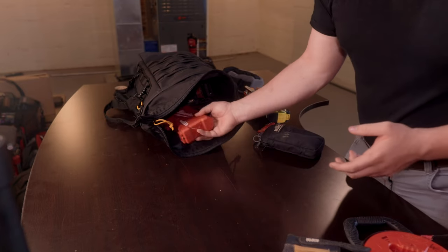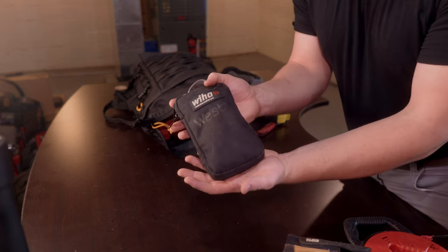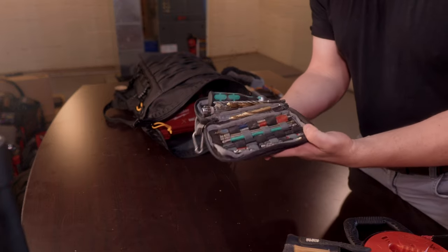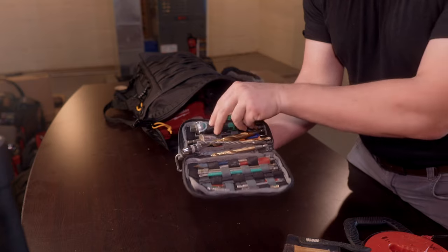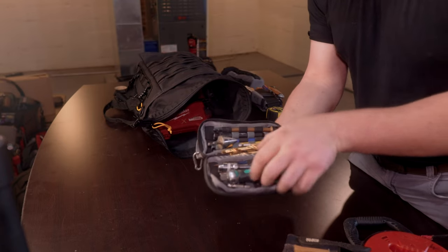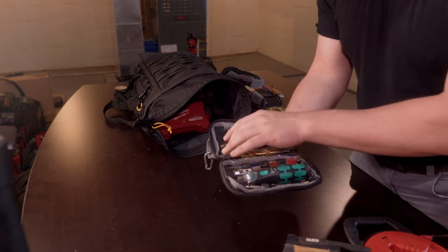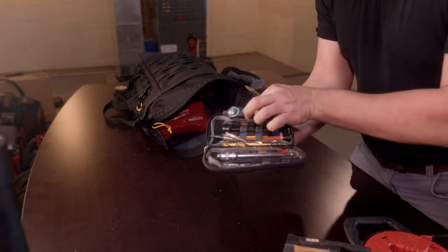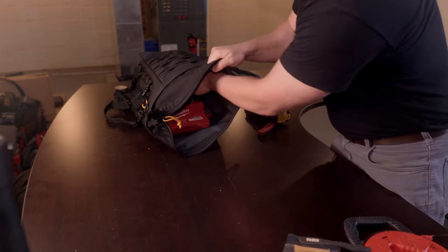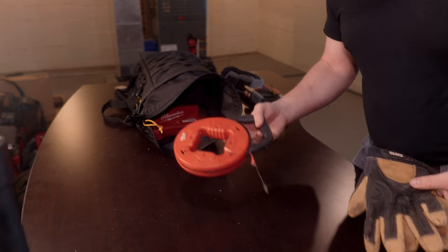Except for larger holes — you guys hopefully know if you need to put in some cans or something, which is mostly what I use large hole saws for. This bit set here is one of the reasons why I don't have to take so much stuff — it alleviates the stress of carrying a million screwdrivers and drill bits because this doubles as every size of screwdriver because of all of these bits, and they all go into your impact as well. I actually did a video on this — I'll link that at the end because this is how I save so many different tools, especially screwdrivers and nut drivers. Then we'll zip that up and put in this fish tape from Milwaukee and a set of gloves.